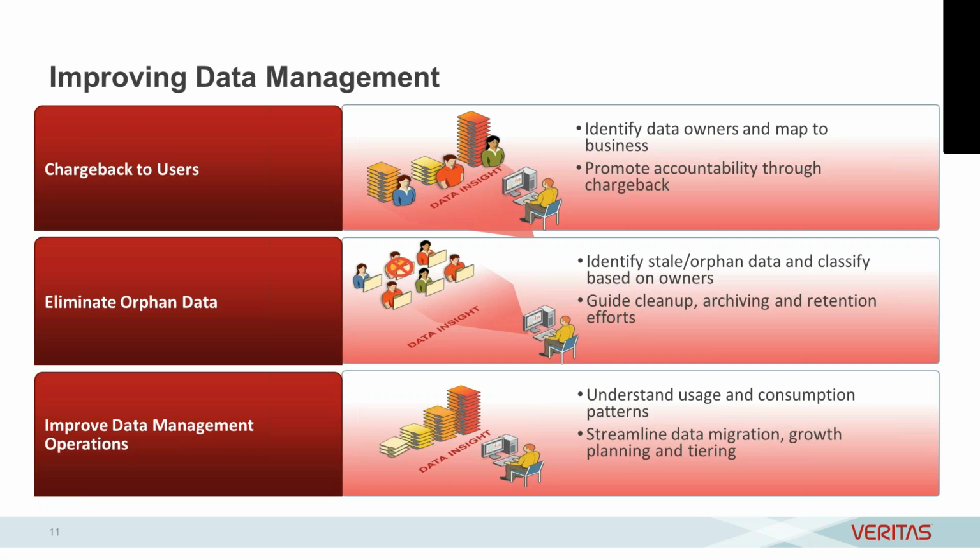And also, like I said, the data growth, you get a better insight in which areas the data is growing, how is it used, and manage your infrastructure better for that. For instance, if you see certain file servers growing fast, but they don't have a lot of I/O to check the data or reading data, then it might be that you can archive a lot of data from those file servers and release resources there.